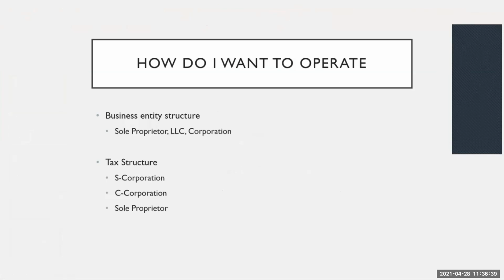So in my business plan, one of the things that I had to decide is, did I want to operate as a sole proprietor, or did I want to be an LLC or a corporation or something else? A sole proprietorship is what a lot of people that just start a business do. However, an LLC protects you financially and legally if there's any lawsuits. I did choose an LLC because it would provide my financial situation protection in the future from any sort of lawsuits that might happen. And when we're talking about hundreds of pounds of camera equipment, it's always good to not have to worry about your home being taken from you.